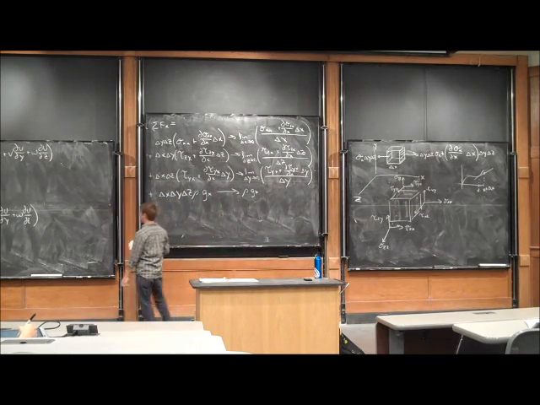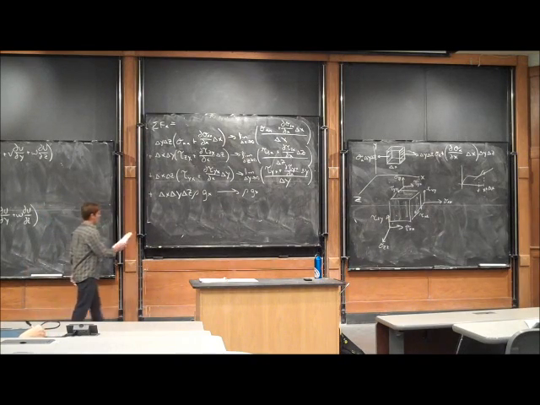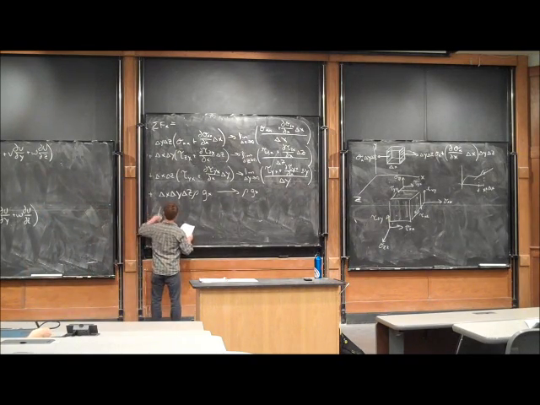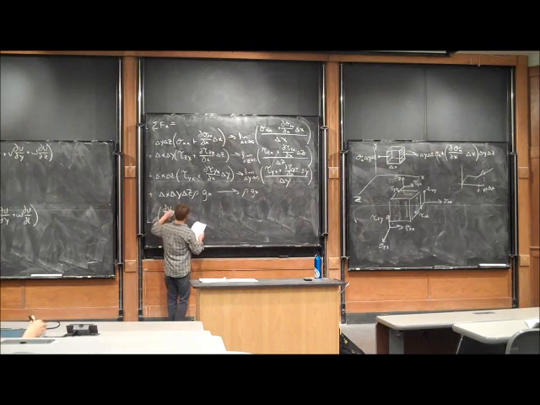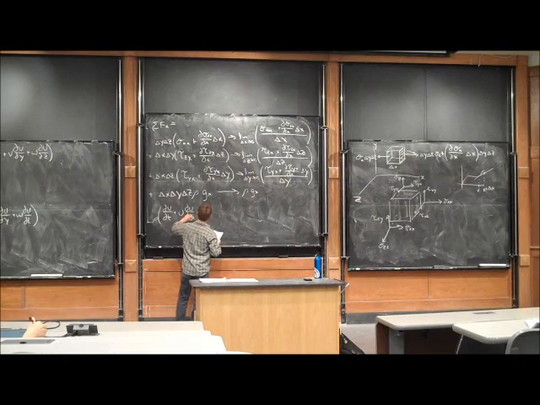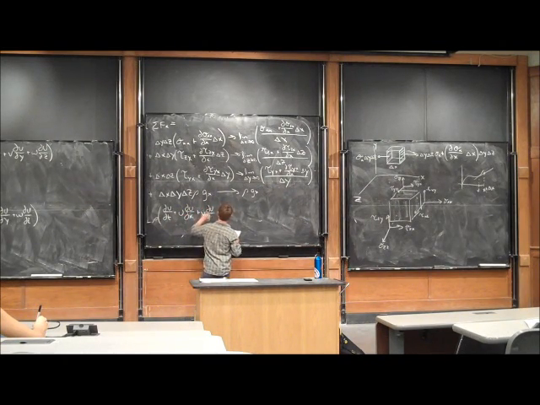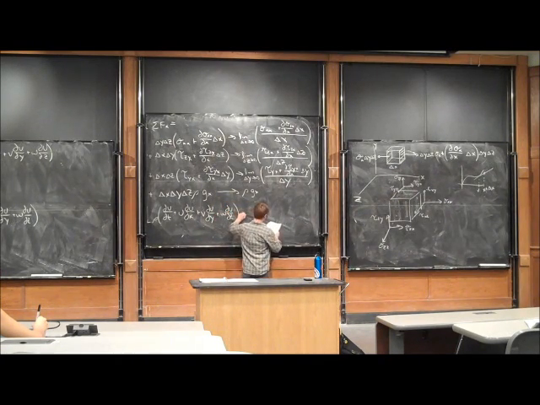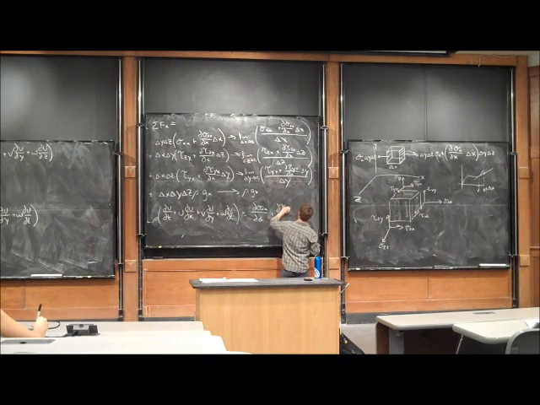So we end up getting the final form of the x momentum equation: rho times del u del t plus u del u del x plus v del u del y plus w del u del z is equal to del sigma x del x plus del tau yx del y plus del tau zx del z plus rho gx.